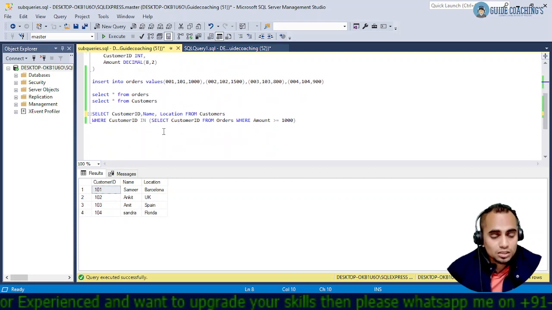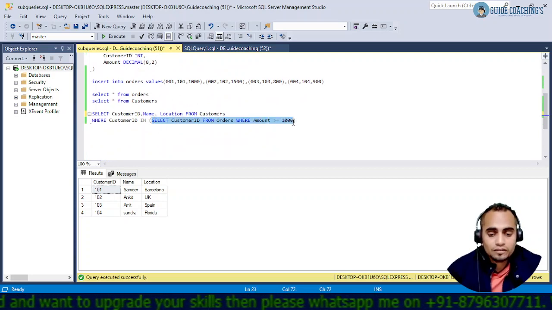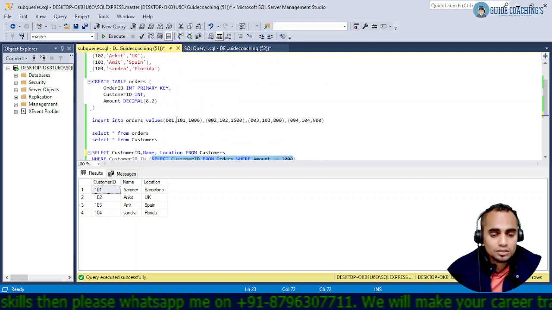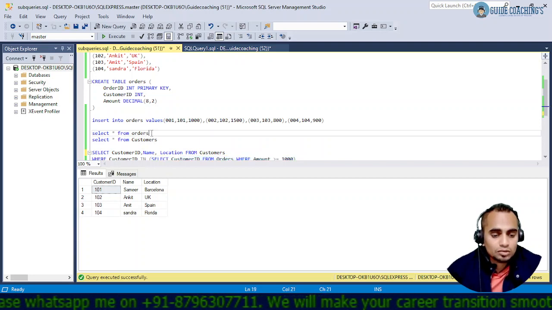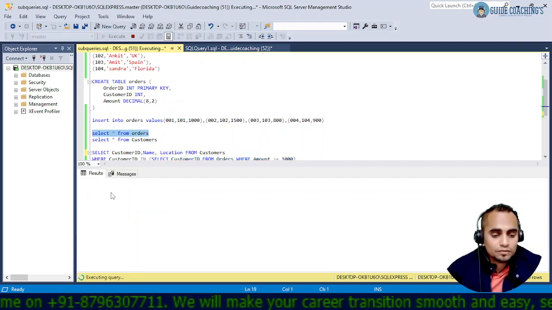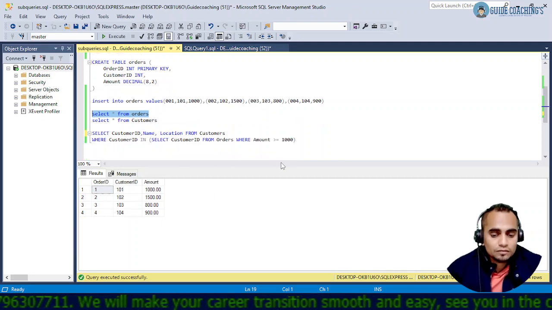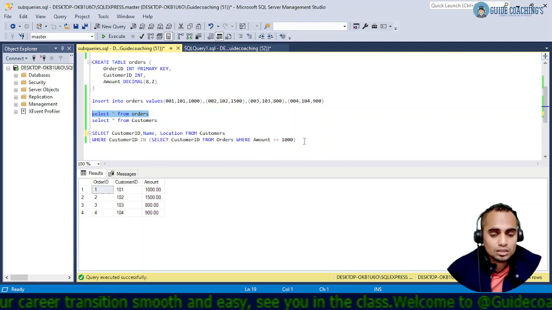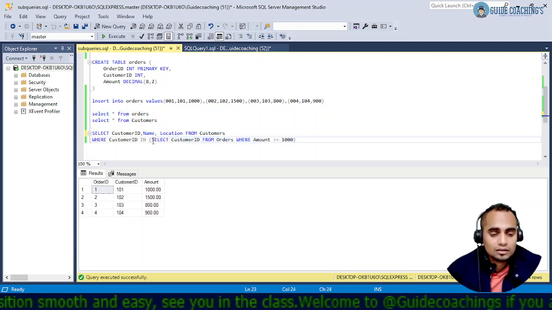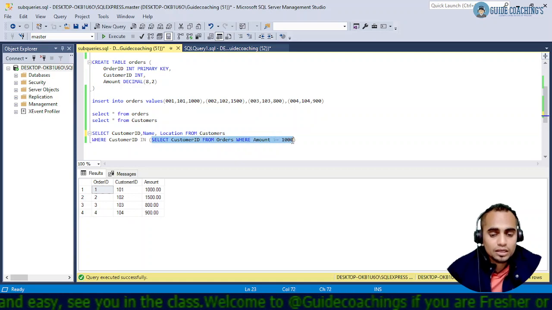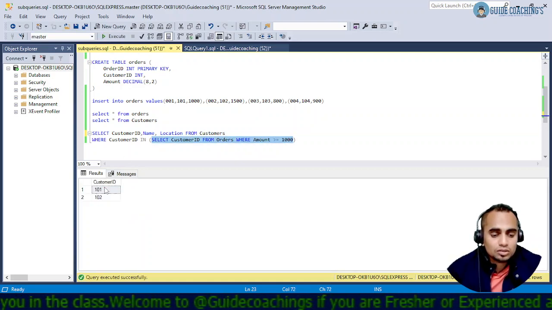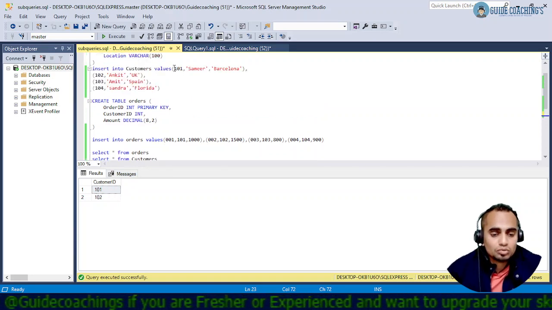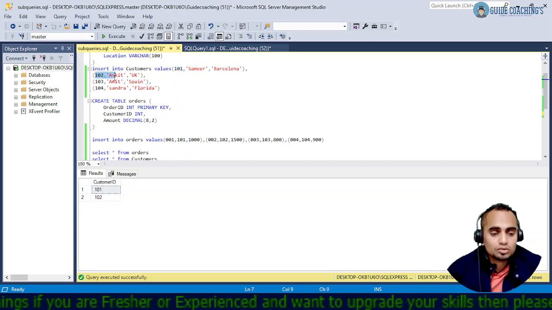I can use subqueries. So this will give me two results. Why will it give me two results? Because see this orders table, here I have two records, 101 and 102, which are greater than or equal to 1000. Now who are the customers 101 and 102?